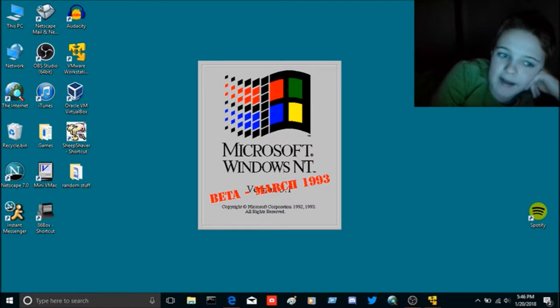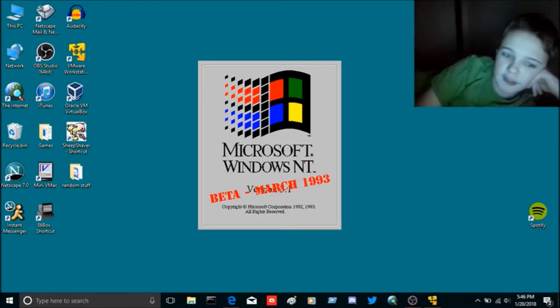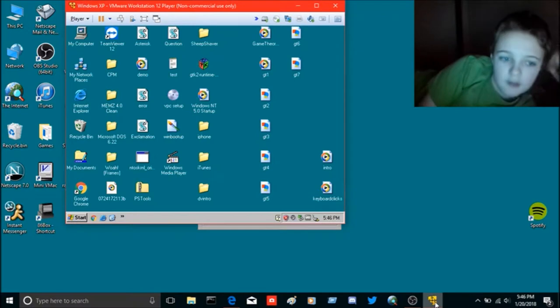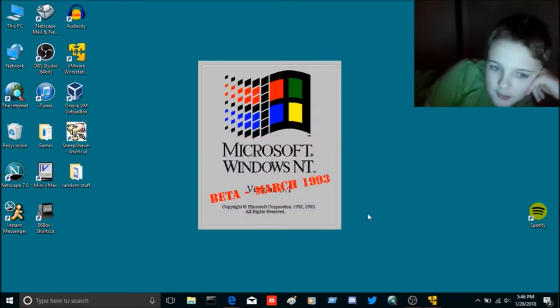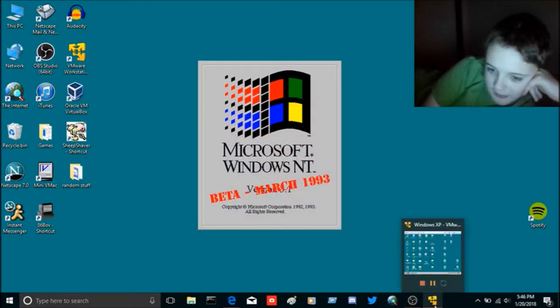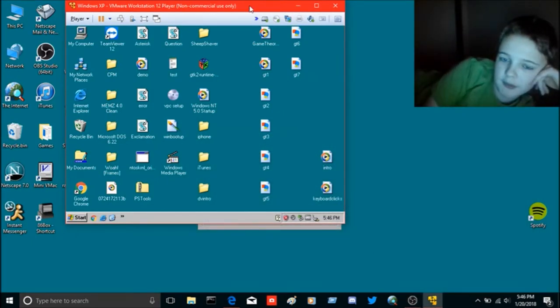Look at this beautiful background. And yes, look, I don't have 5 billion icons on my screen anymore. It's because I moved about 80 or 90% of it in here. Oh, look, that's literally the same color. I just don't have the NT stuff right there. Actually, I should put that image on here. But, yeah, it's probably gonna say my encoding is overloaded whenever.